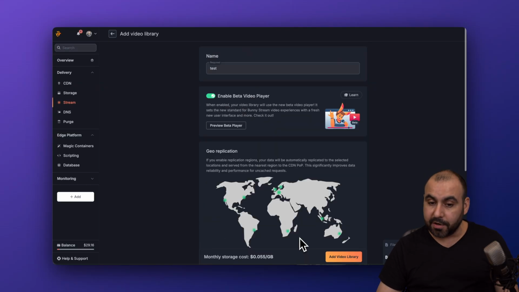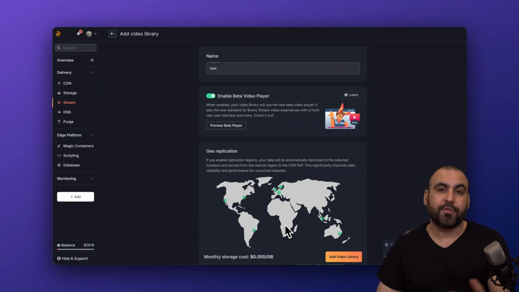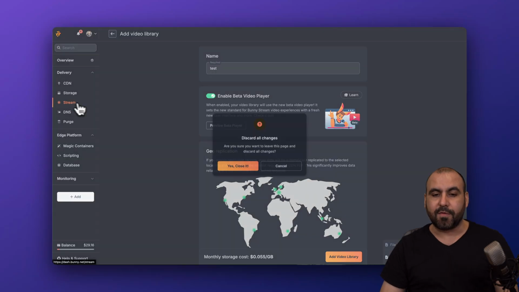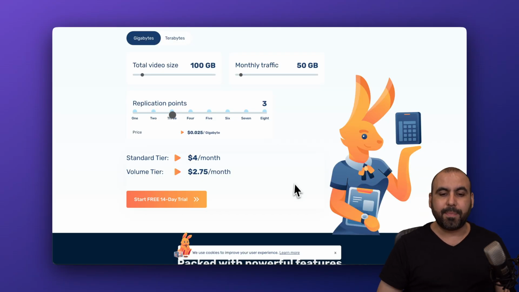So that's really affordable if you ask me, especially if you're doing, for example, 1080p videos. Those are really light. I mean, you don't need a lot of gigabytes to store a bunch of videos. So it's great for an LMS that you are doing to stream your videos straight from here. So there you go. That is the Bunny Stream option here.